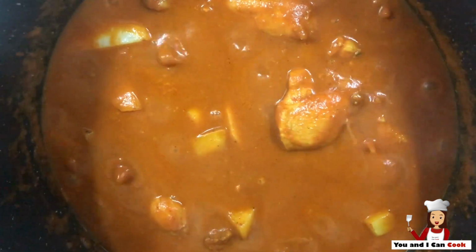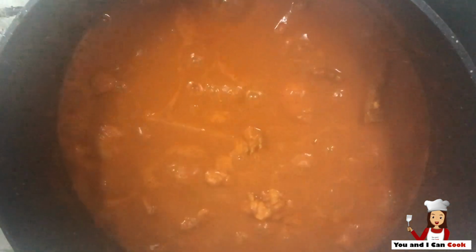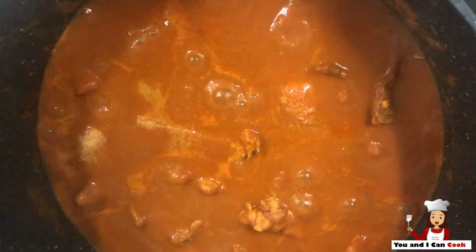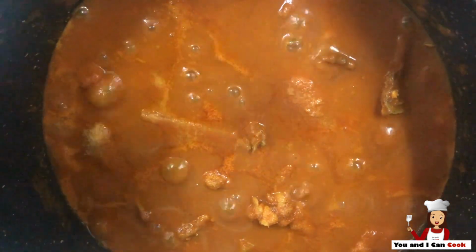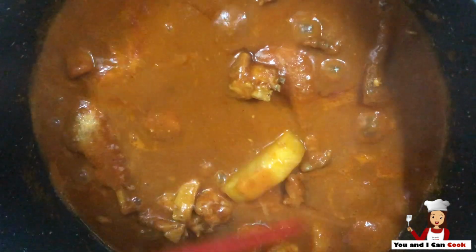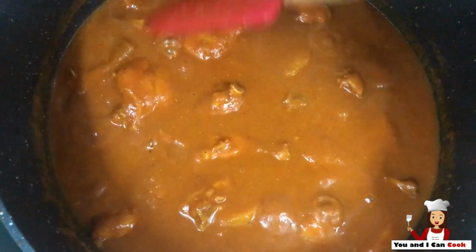I won't be putting any salt at this stage because I want the potatoes to be cooked. Cover and cook it for another 5 more minutes. I'm now going to add half a teaspoon of salt, and about 1.5 teaspoon of sugar. Give it a gentle mix. If the gravy is too thick, you can add a little bit of water.